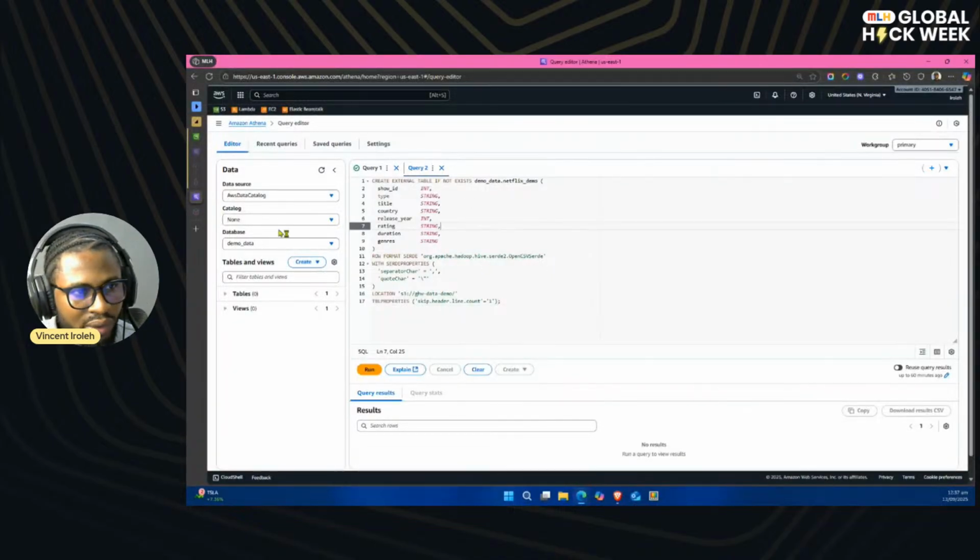I'm trying to open our database again so we can see what we have on the columns.